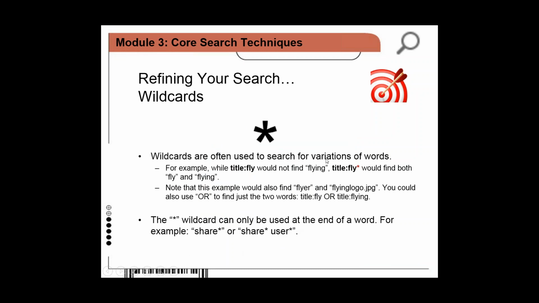Wildcards, I've already mentioned. The main reason that you'll probably want to know about wildcards is because too many users upload files with great big long file names with no spaces. Wildcards will let me start with the beginning of that file name and find based on the first couple characters. Notice that the wildcards are only supported at the end. You cannot put them at the beginning of a word. You can't put them in the middle of a word, only at the end of a word. You can put in multiple words, each with their own wildcards, but notice the wildcards at the end of each word.